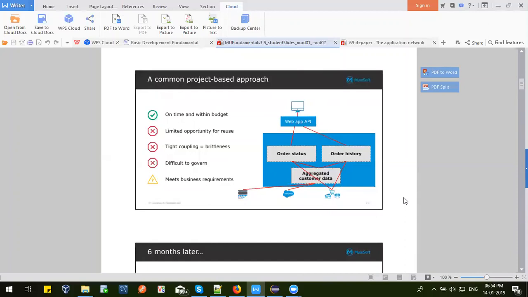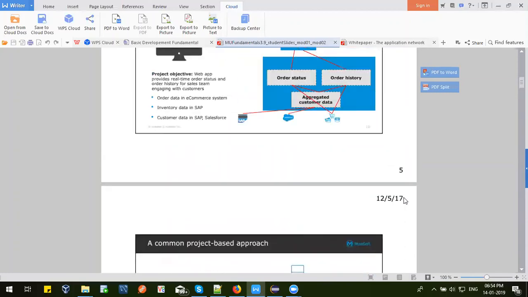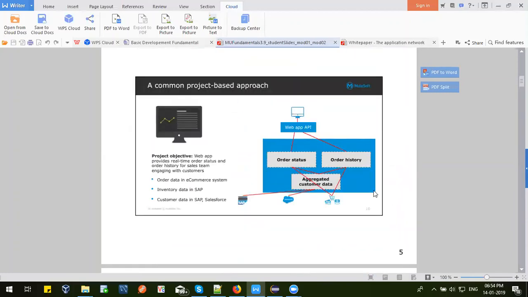This particular slide demonstrates how this connectivity was or is being done, with or without middleware. It's point to point. Yeah, it's point to point.